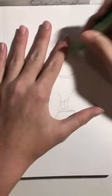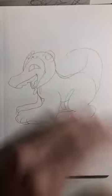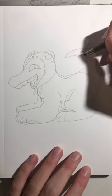I keep using the wrong side of my eraser. This is getting problematic.